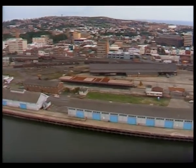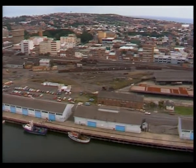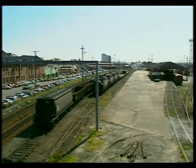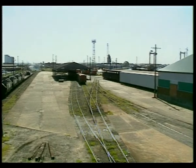State Rail says it can vacate the land completely by December. Newbury says that whichever option is chosen, the momentum must not be lost. It provides an opportunity for a city to turn around the way that it's going, and I think it would be fair to say that Newcastle CBD is in some decline. If it can focus a revival around 17 prime hectares, then I think there's every chance that it will develop in the next decade rather than decline further.